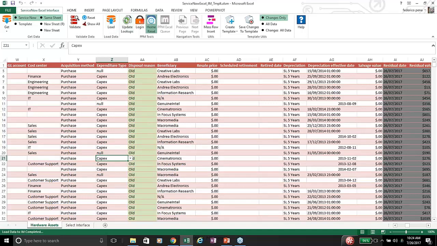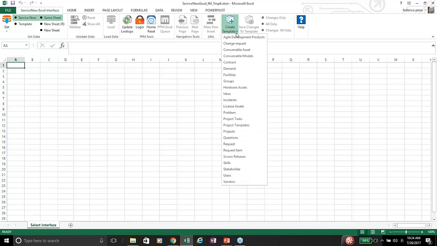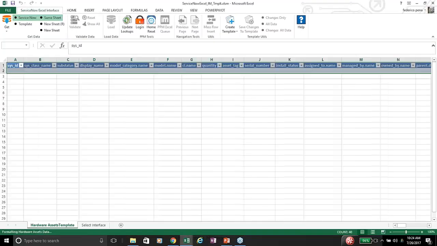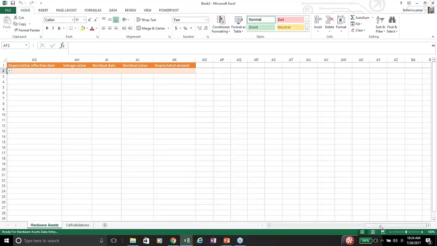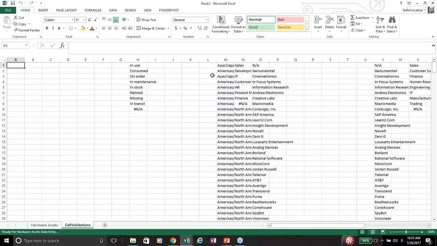So I'm just going to blank out this sheet. The next step I want to do is create a template, a blank Excel template that I'm going to send to my accounting department so they can fill in a sheet. So I say create a template, right? And the template that I want is hardware assets, okay? So this not only provides the correct headers for each one of the values, but it also grabs all of the associated lookups for all of these and stores them here.